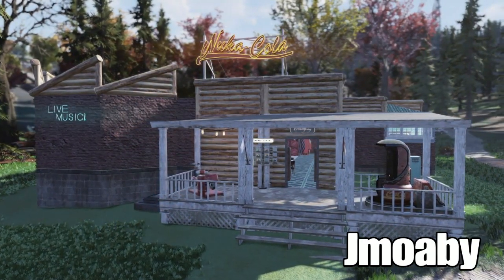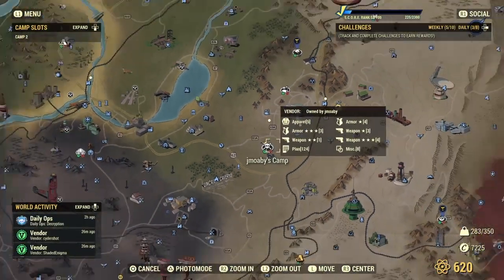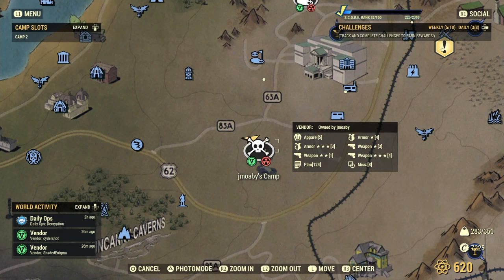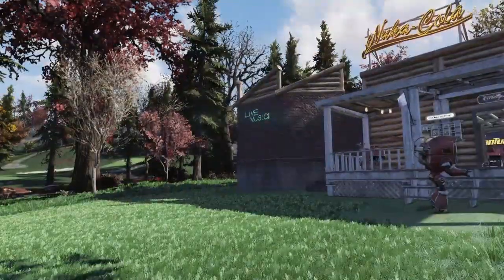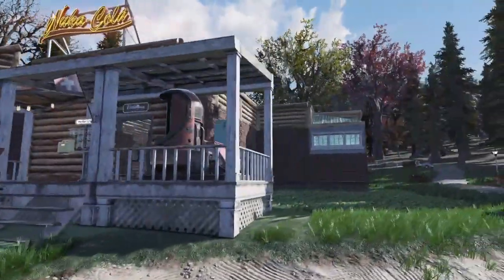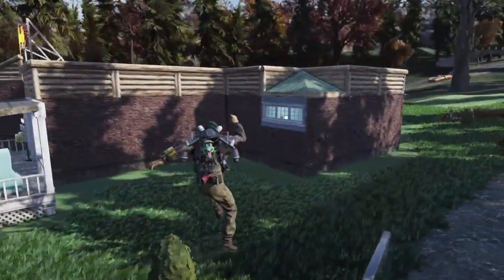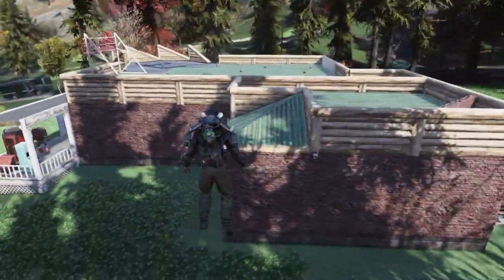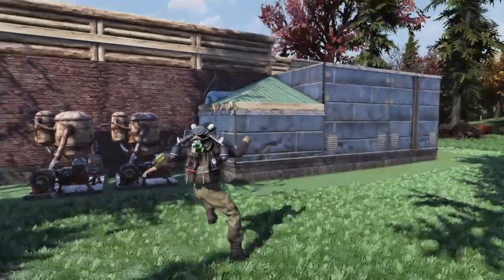It's absolutely beautiful. Now the final one, Jumobi. I'm pretty sure I'm saying that right, but I don't know. Jumobi caught me off guard because this is probably the best nightclub. Can I call it a nightclub? I don't know if I should call it a nightclub. It's the best music hall. We'll go with that. It's the best music hall I've ever come across. And it was kind of weirdly built.